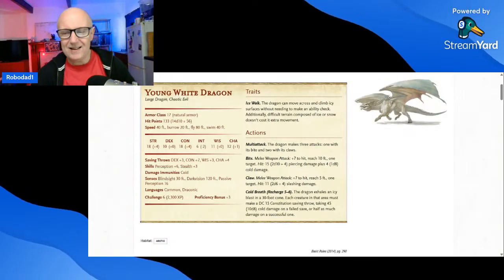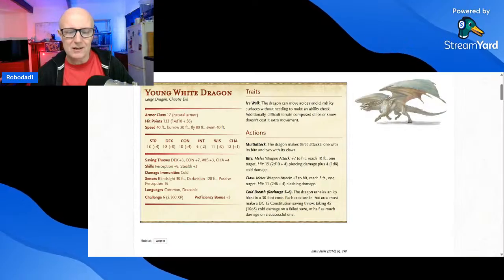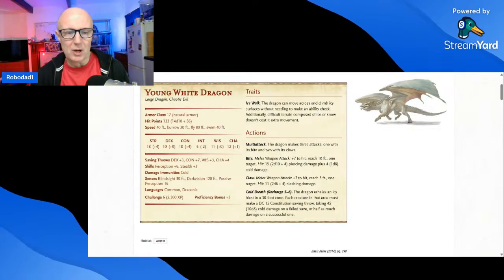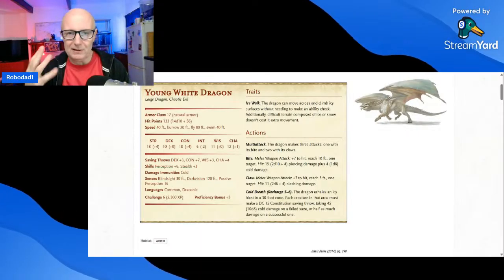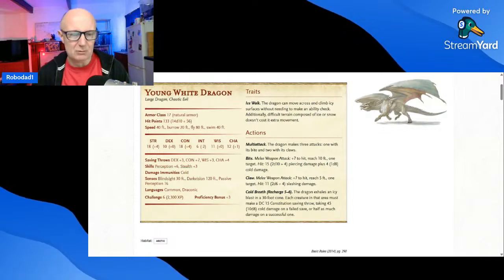I know it's a bit of a cheat, but you want it to not just be a hit point slogfest, even though majority-wise it will be. But just give it a couple of cutscenes. When they meet it, describe it, what it's doing, how it looks. Do you know what I mean? It's not just milk it, I guess is what I'm saying.